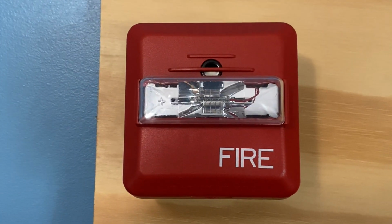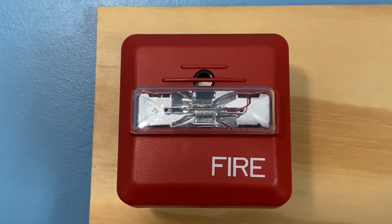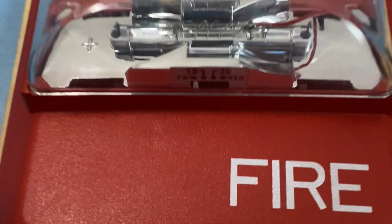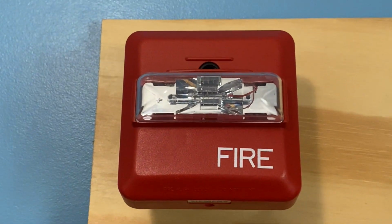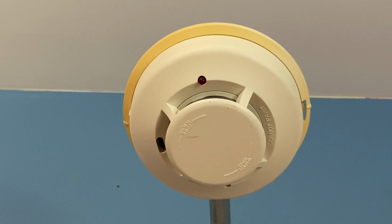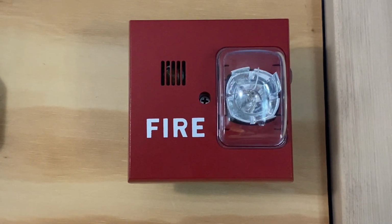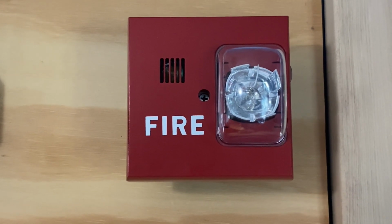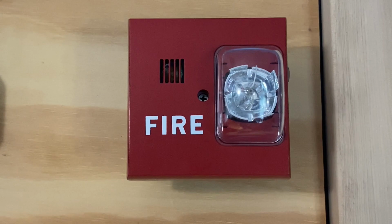For our first notification bonds, we see the MS-HMC-R. This device will be doing code 3 in a set on 75 candela. For our smoke detector, we see a System Sensor 2100S. For our second notification bonds, we see the MS-UMC-S. This device will be doing code 3 in a set on 75 candela.